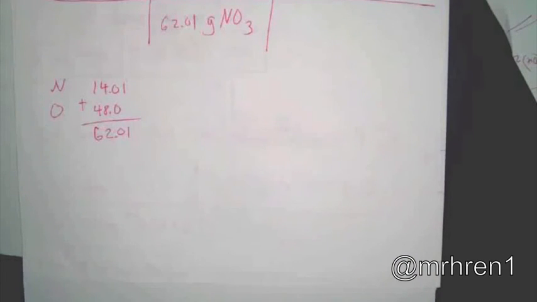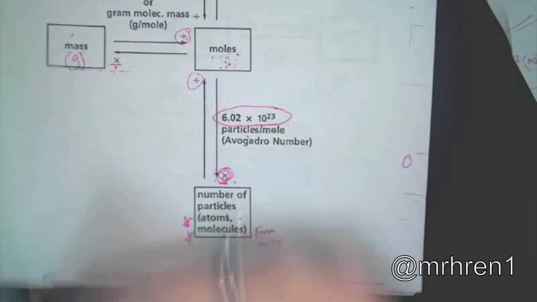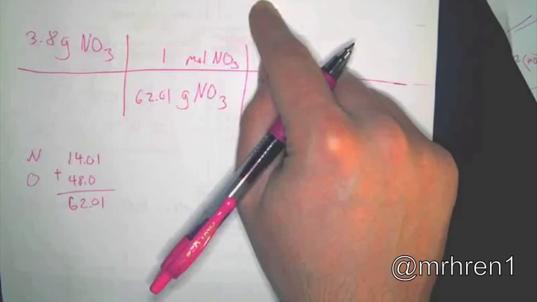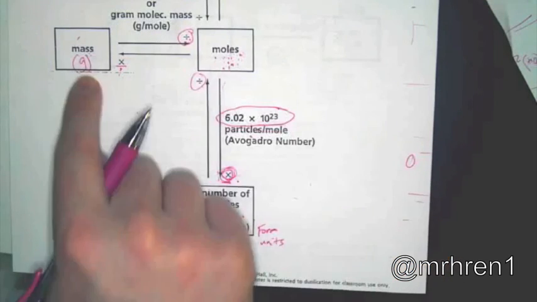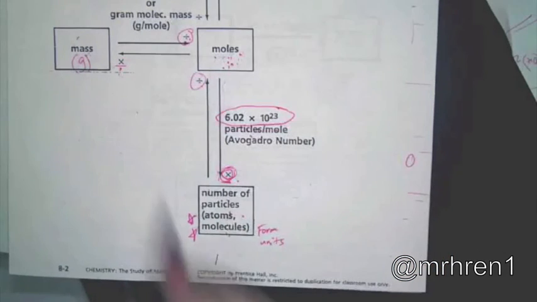Is there anything that would tell us it's a two-step? Well, yeah. The way you would know it's two steps is because you'd look at this. This is where the chart does come in handy initially, because you look and you think, I need to go from grams to molecules, is there a conversion that tells me directly grams to molecules? There's not, and you can tell also if you look at the chart, you have to go mass to moles to particles. There is no direct route there. That's how you know. You need to plot out your course, and that's how you can tell.